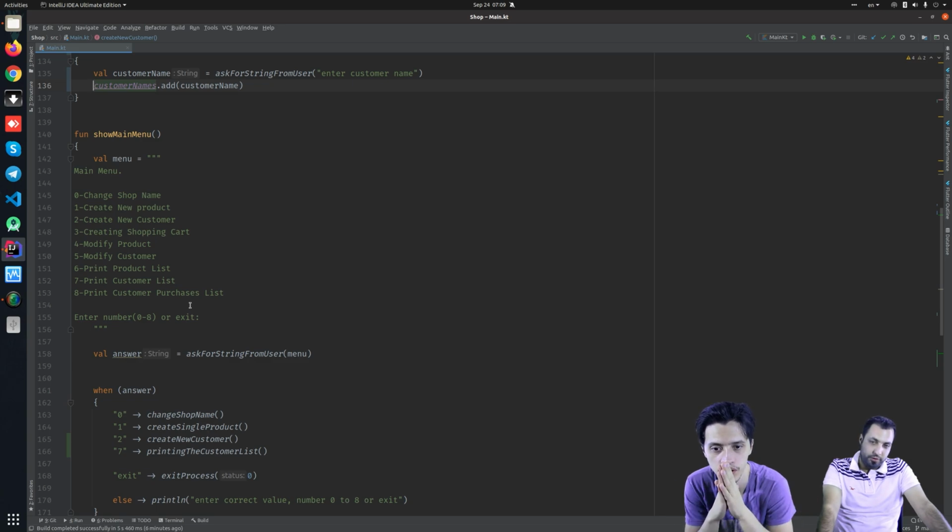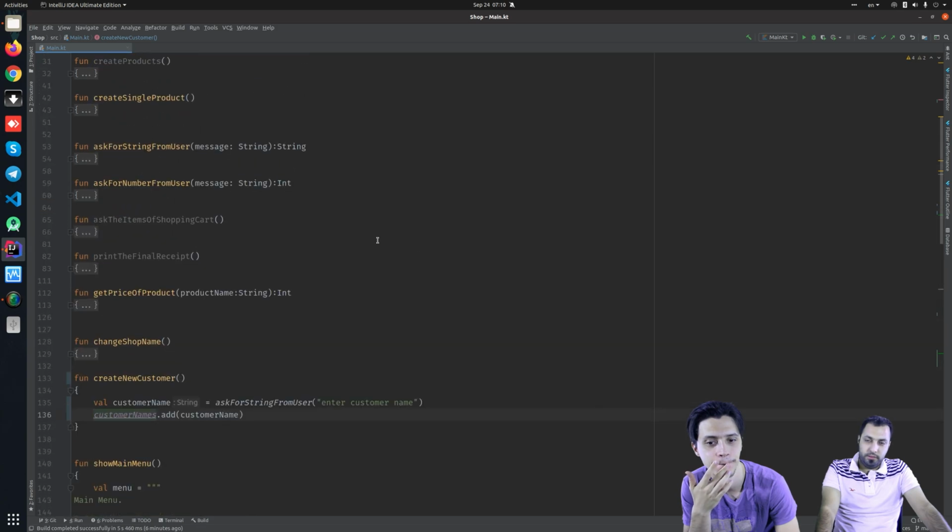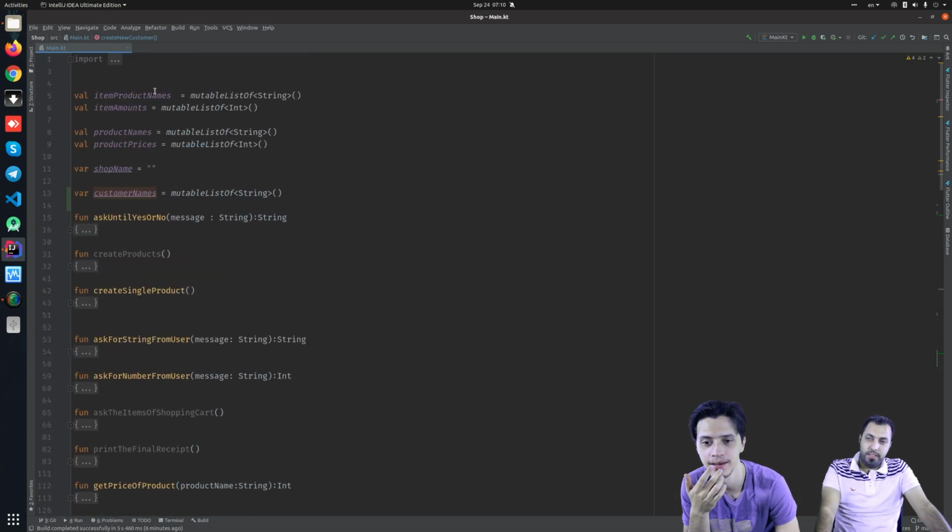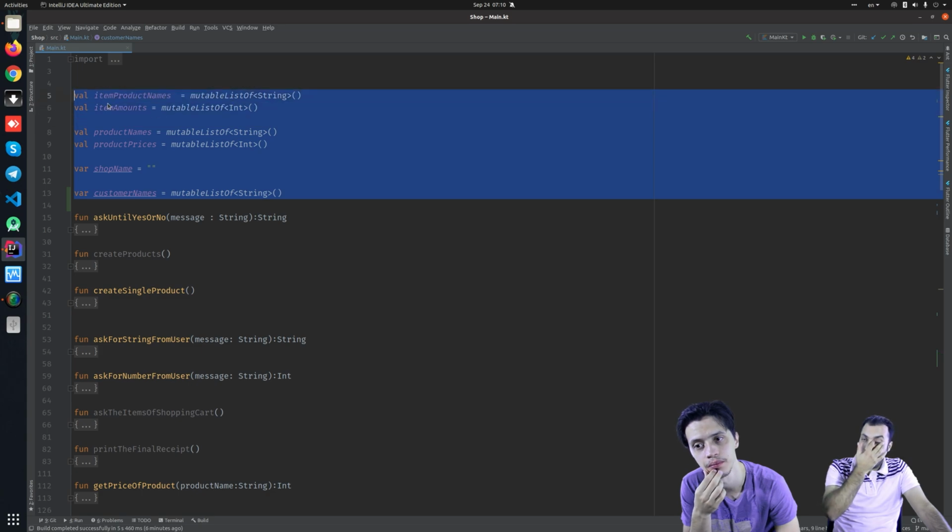Yes, inside the memory. What are the things that we should store in order to make this application persistent? I can't understand your question very well, but you mean that we have to store the names and the product names? No, you answered it the first time.